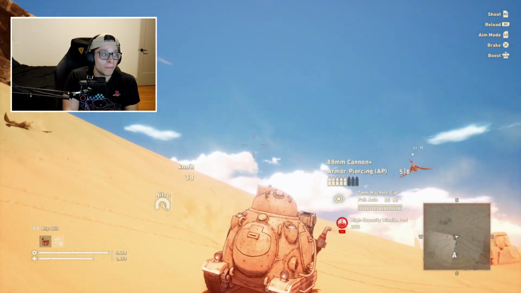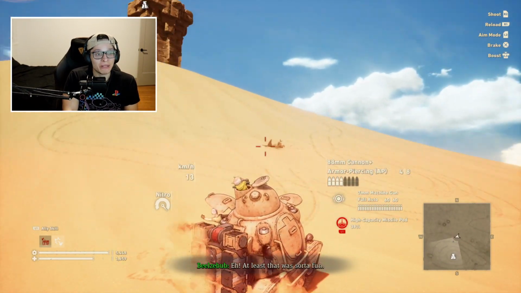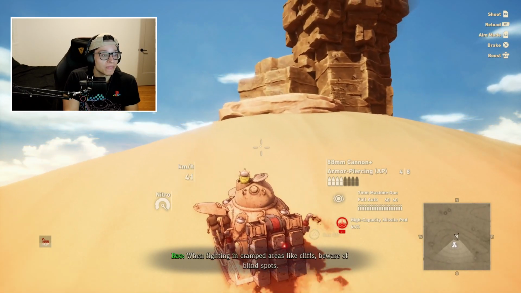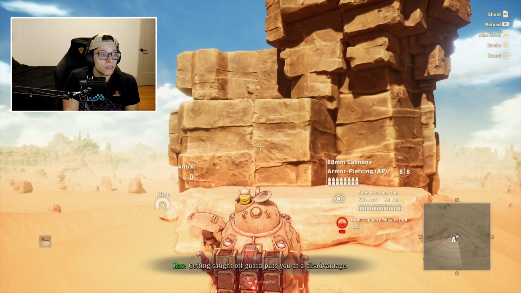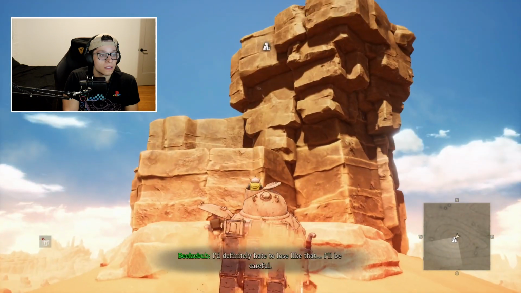Oh, dude, the battle tank is just where it's at, bro. Dude, you just hit them out with the battle tank. This might be the best to use. Beware of blind spots. All right, I do want to see if I can figure out how to get up here. It's gonna bother me. Definitely hate to lose like that.